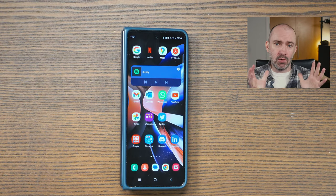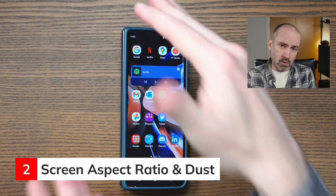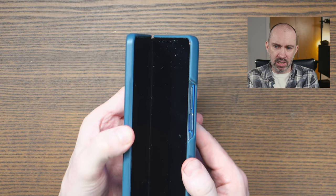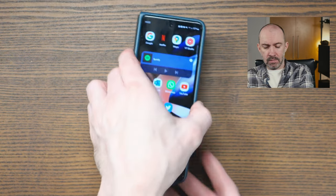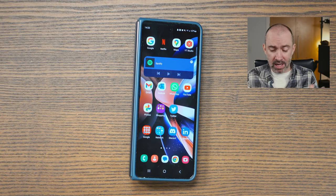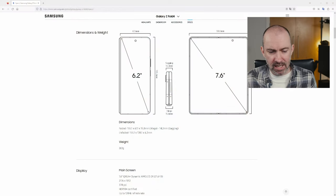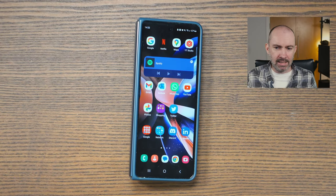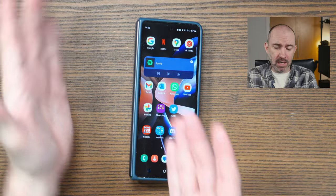The second negative relates to the displays. The first issue is the aspect ratio of the cover screen, which can cause issues with certain applications. It's worth noting that both displays are very nice — they're very bright, AMOLED, high pixels per inch, and both support up to 120Hz refresh rate, which is fantastic for games and movies. But the aspect ratio is an issue. Many applications just haven't been optimised for this weird aspect ratio.